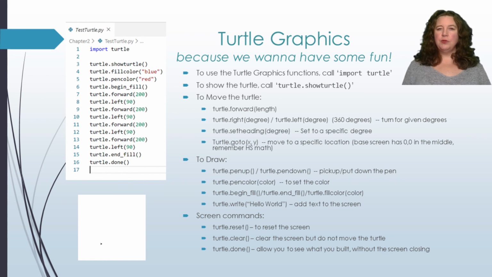A lot of our programs are going to be very linear, very procedural. You're just going to go down and write code, and it's going to get kind of boring. So I'm going to give you the opportunity to start playing with a little bit of turtle graphics to be able to move stuff around. The turtle, which is the little triangle that moves around, is going to be able to move through your code. You're going to be able to move him forward, backwards. You're going to be able to turn him specific degrees. You're going to be able to change his color. Is he blue? Is he red? And you're going to be able to do things like that with him.